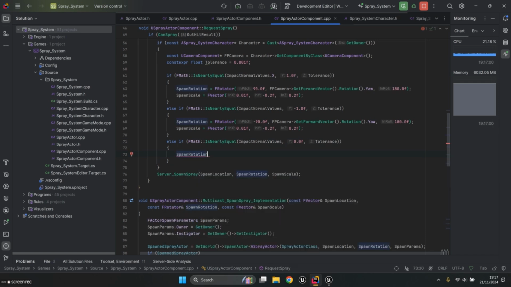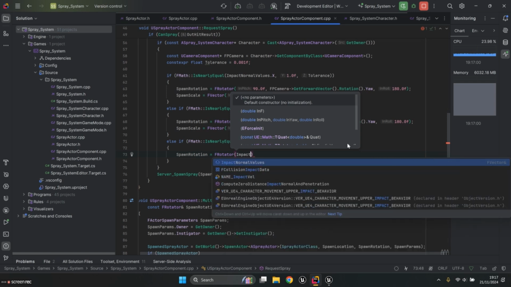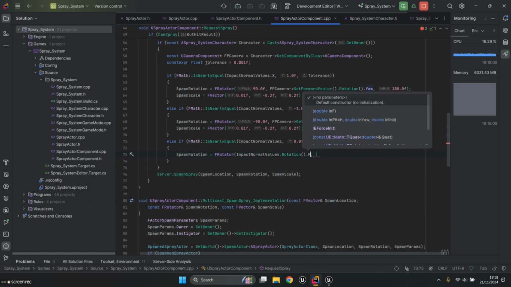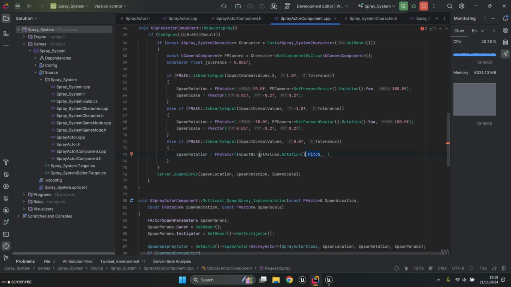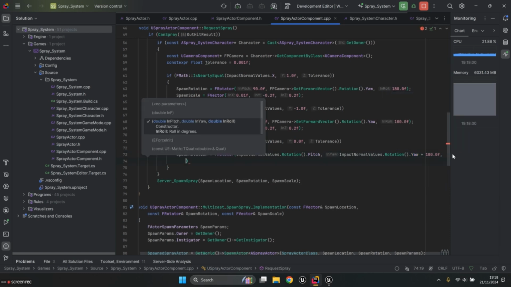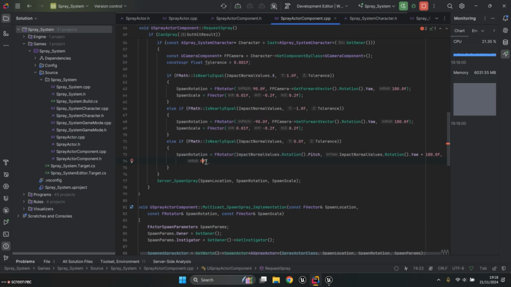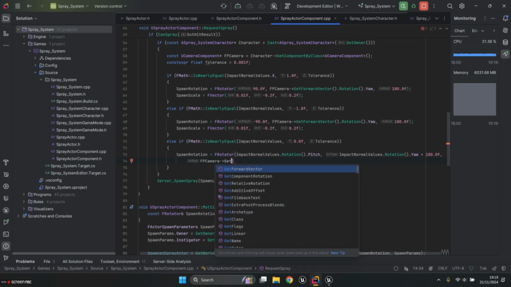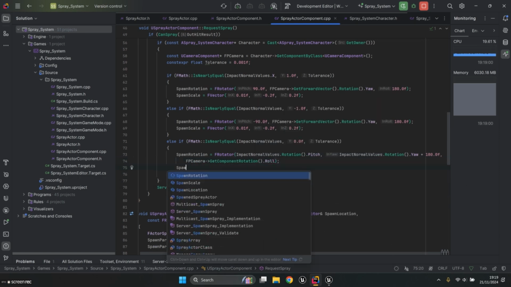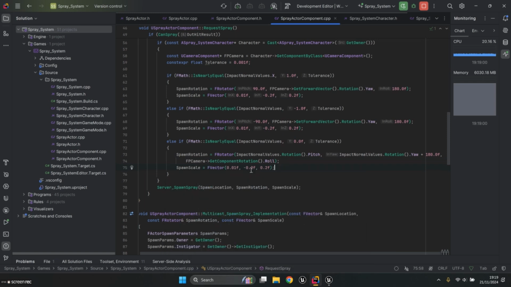If it passes, the spawn rotation for the pitch will be impact normal value, get the rotation of the pitch, and for the yaw, impact normal value, get the rotation of the yaw plus 180, and the roll will be from FP camera get component rotation roll, and spawn scale will be 0.01, 0.2 and 0.2.